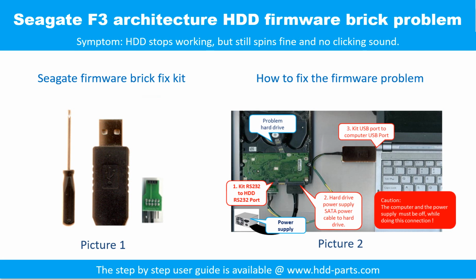Seagate F3 architecture hard drive, firmware brick problem. Symptom: the hard drive stops working, but still spins fine and there is no clicking sound. Picture 1 shows the firmware break fix kit. Picture 2 shows how to fix the firmware problem. For the step-by-step user information, please go to www.hdd-parts.com.